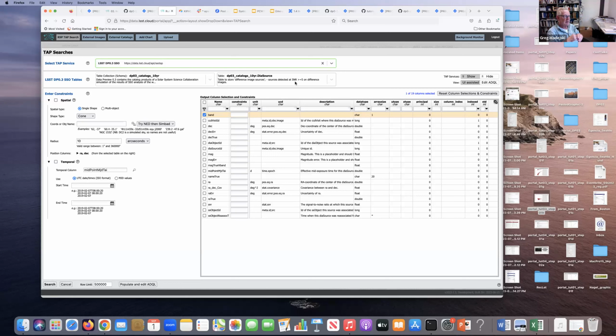But for this particular case, for DP0.3, they're only static catalogs. There's no change from one day to another. So that's the way it works. Basically, you have the same catalog when you log in today and when you log in a week or so, whereas it's different during the regular Rubin observations.